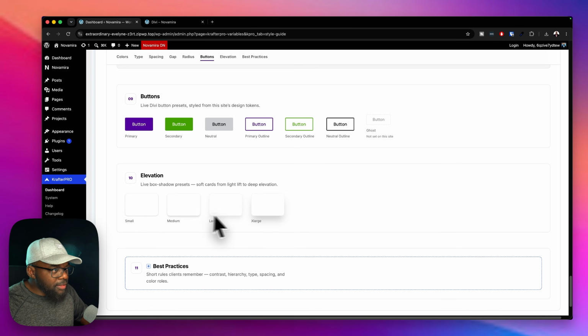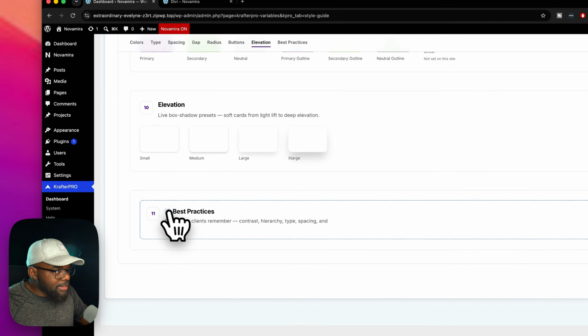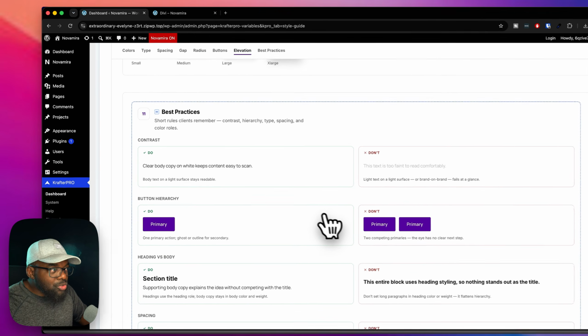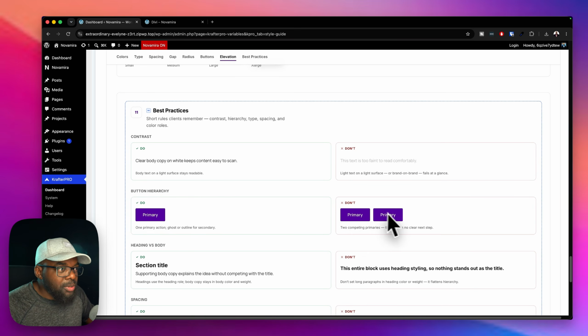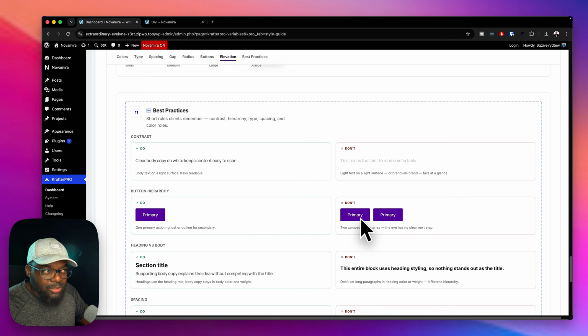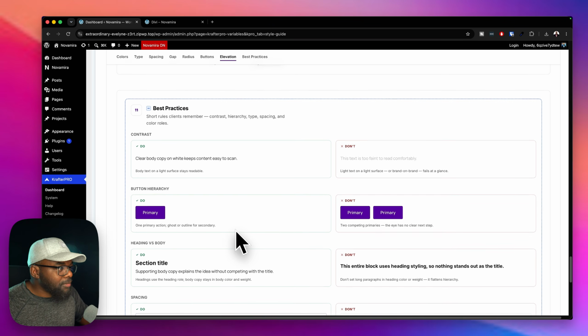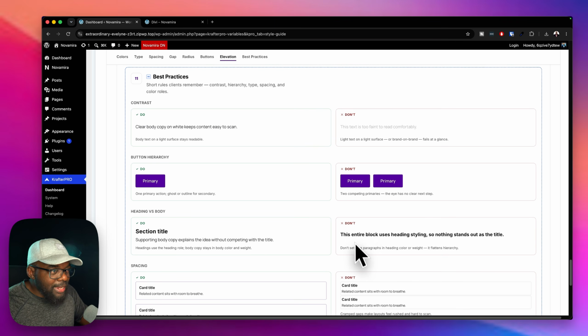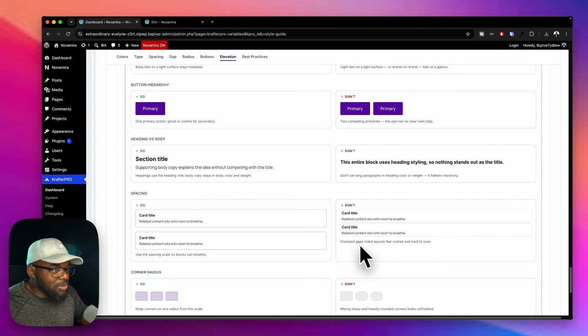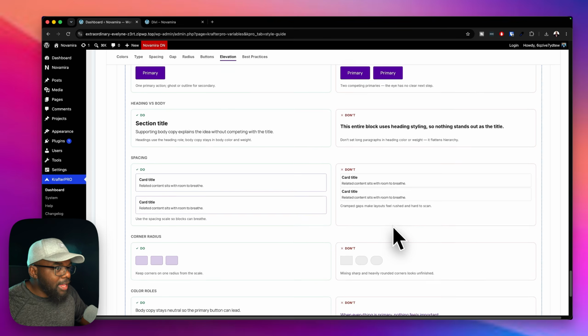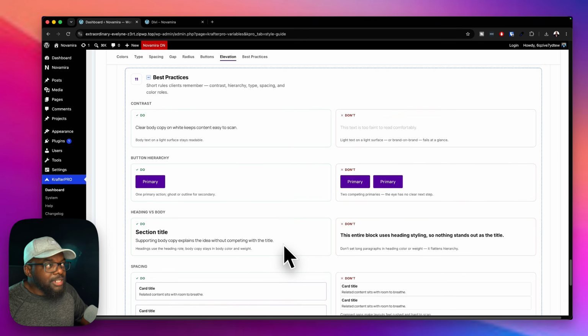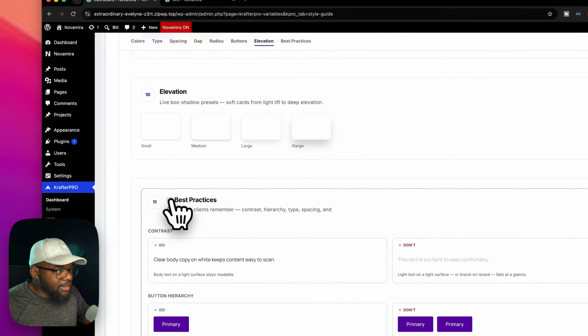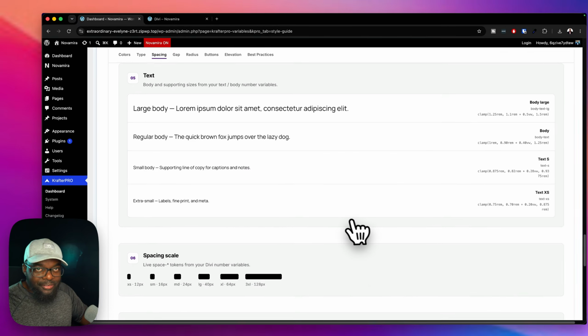These are the shadows. And if I come over here to best practices, it gives you quick ideas on what to do and what not to do. For example, putting two primary colors together, they're competing, right? So you got to make sure that you change the color here, add a ghost or something, or an outline, right? And section title, you see here is telling you how things need to be sorted out. You see on the card spacing here, this is the right way to do it. And we have a spacing scale and so on. Look at the radius, right? So these quick best practices are pretty cool, but you are going to love this.